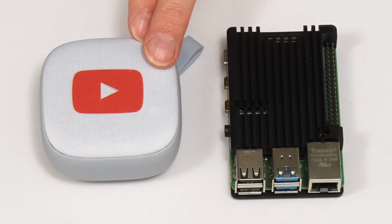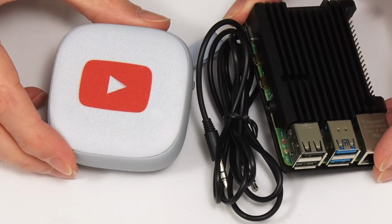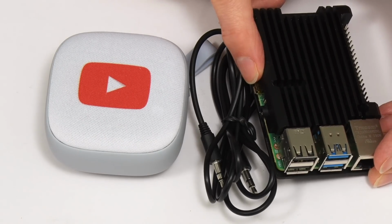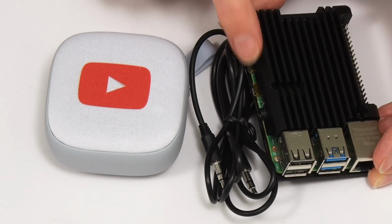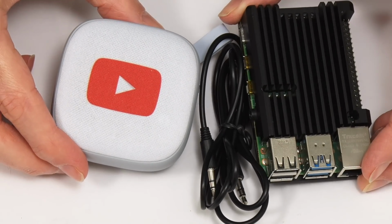This will connect via this 3.5mm lead to the Pi's 3.5mm audio output, and of course you can use any powered speaker you've got which will connect to the Pi's analog audio output. I should note Picroft will output HDMI audio, so if you're connecting a monitor in you could use audio that way, but you can't use Bluetooth audio. It's best to use 3.5mm audio if you want to have a standalone Picroft setup.